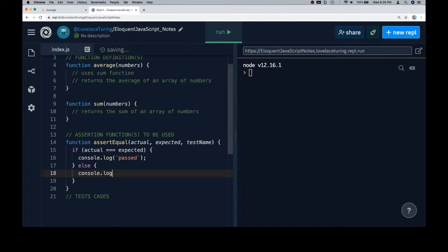So in the event that they are not equal, we want to console.log, I think it's like failed. And then here's where we would do our plus, but instead of a plus, we literally can just write this dollar sign, open curly brace, close curly brace, and that's how we're going to interpolate the value of the test name in there. Then we're going to do the same thing for actual and expected. I forget what it's supposed to look like. Console.log failed. I think it's like, is there a comma? Oh, we're about expected.